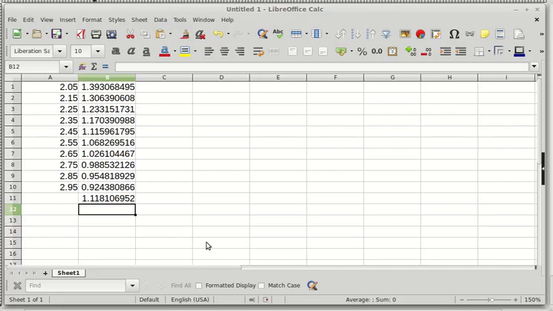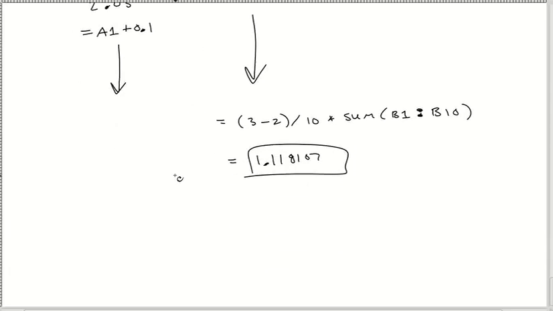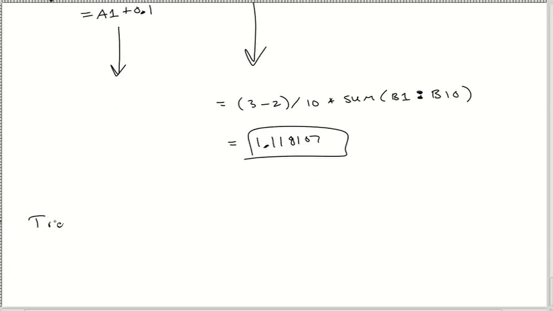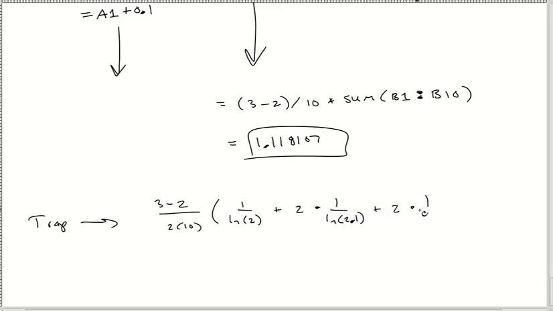Okay, cool. Now let's go back, and I'm going to do the trapezoid rule. I want to show you what it looks like written out, and then we're going to do the real math in a second. So now I have 2 times the 10, and I'm going to be using the actual values, so 1 over ln of 2, and then 2 times 1 over ln of 2.1, plus 2 times 1 over ln of 2.2, plus ... forever. Yeah, it takes forever. There's a whole lot going on.